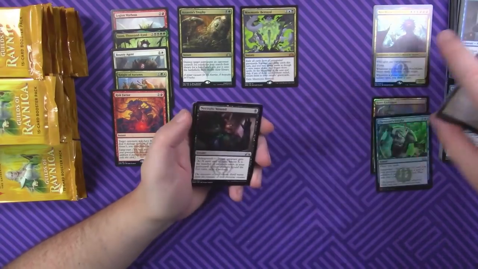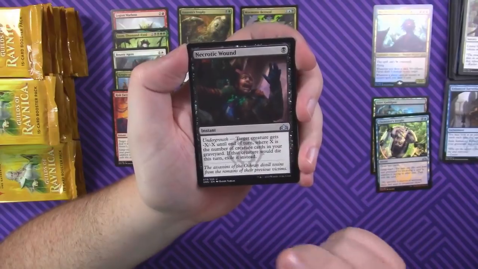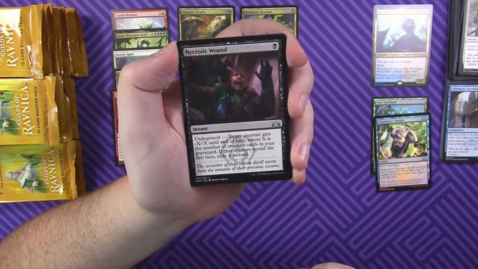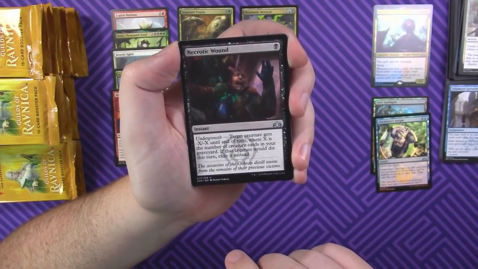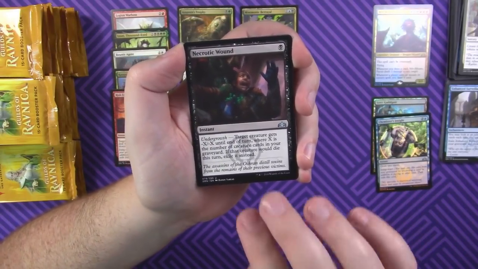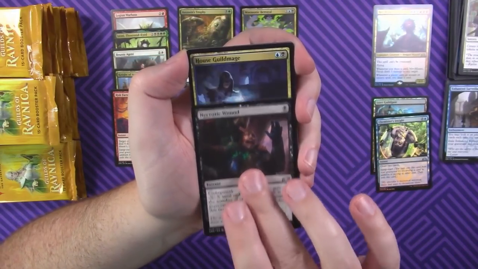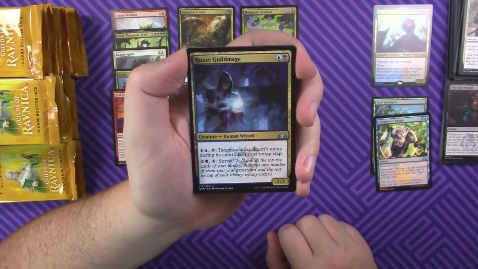Neurotic Wound. This is an interesting one. So it's a one mana instant with Undergrowth. Target creature gets -X/-X until end of turn, where X is the number of creature cards in your graveyard. If that creature would die this turn, exile it instead. This gets rid of indestructible things, and it's very good in any dredge deck. Like, holy moly.